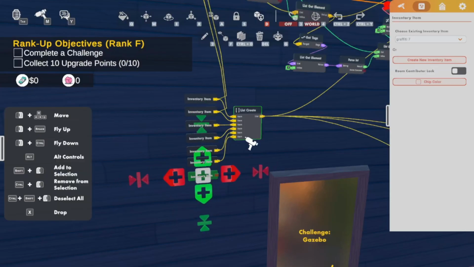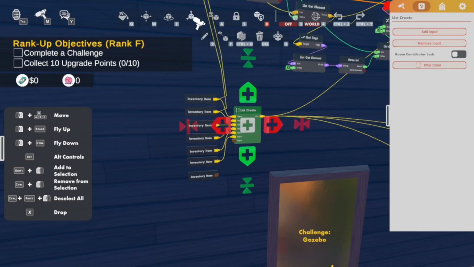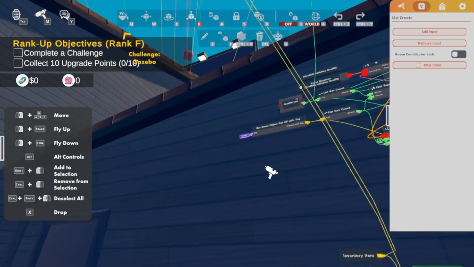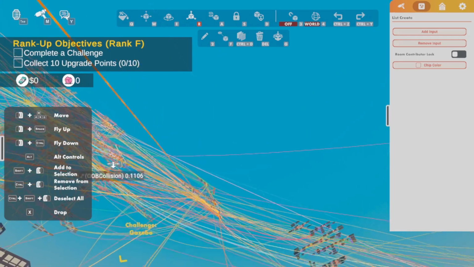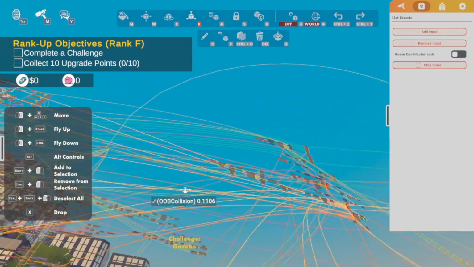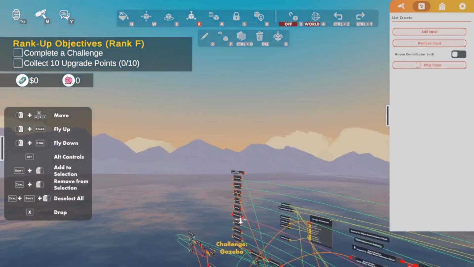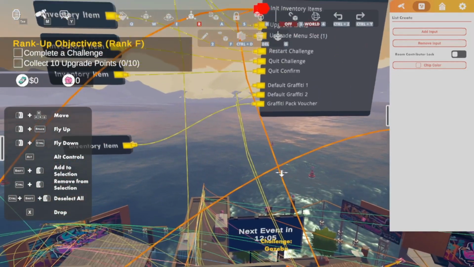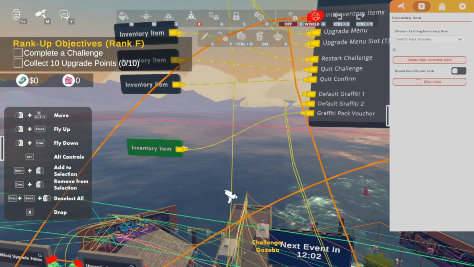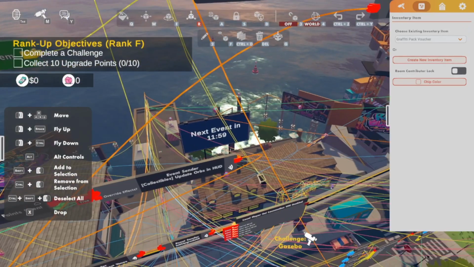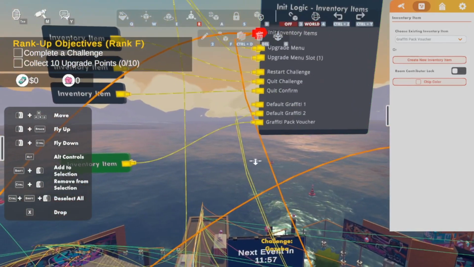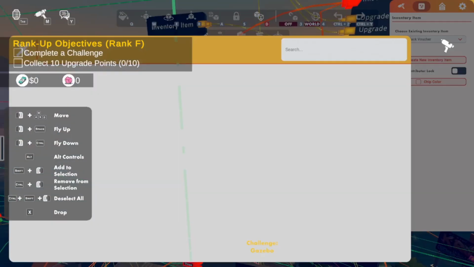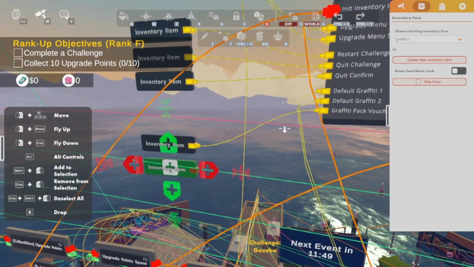I don't know why that was gone. Let's add another output to this and let's wire this up. Now that we've done that, it will now give us graffiti 7. But if you're impatient like me, of course, you're going to want to go ahead and also, I mean, you could go ahead and wire that item up here, but that's too much work. I'm just going to copy this, and I'm just going to make sure this one says graffiti 7.